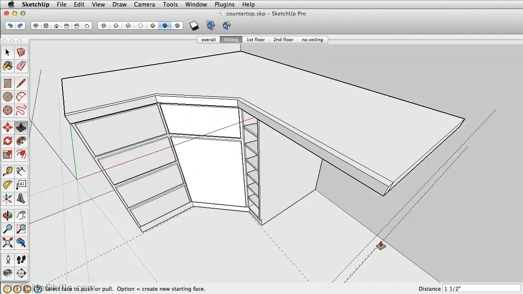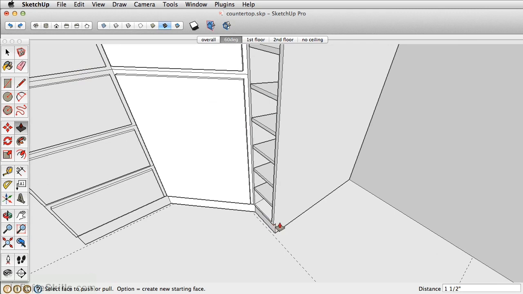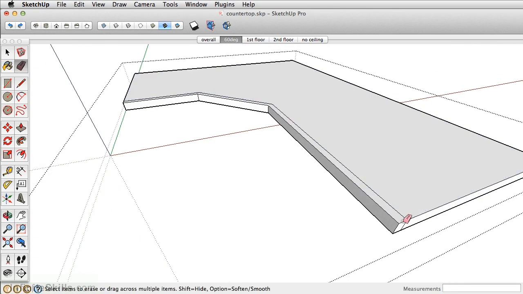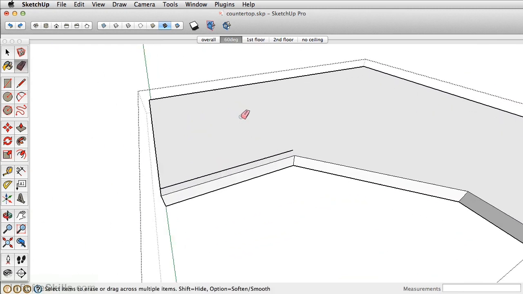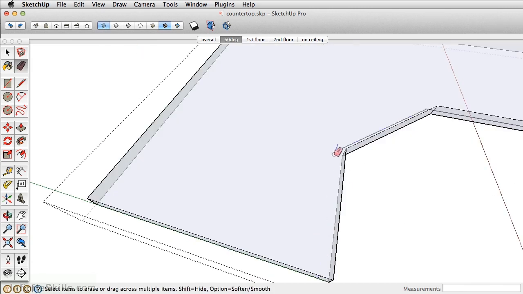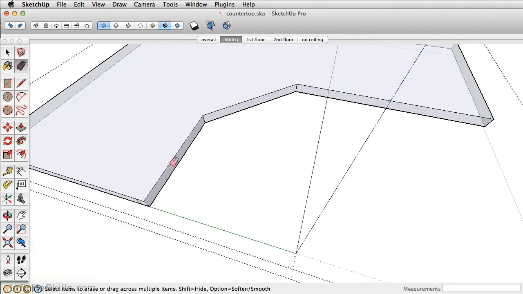The other way that we could do it is how we did the kick plate, in which we used Follow Me. Now, in the way that we did this here, the only thing you have to do is to remember to erase your extra geometry. You could also turn on the X-ray mode to see through your model. And that way you're erasing any additional surfaces that may be hidden. That's going to help keep our model clean.